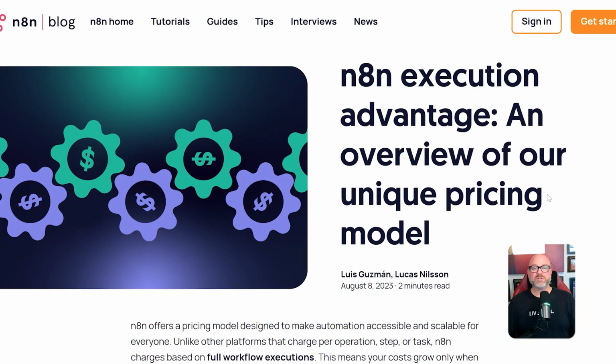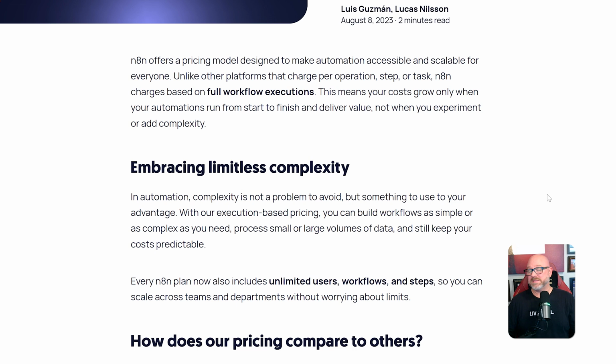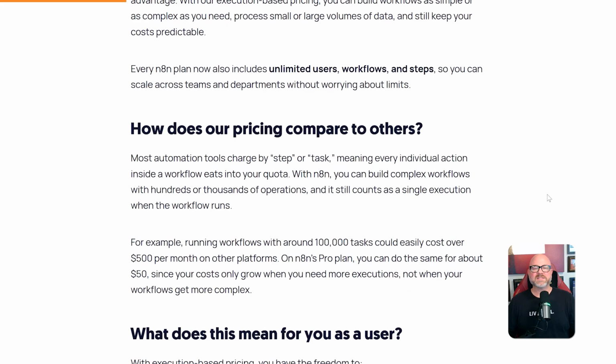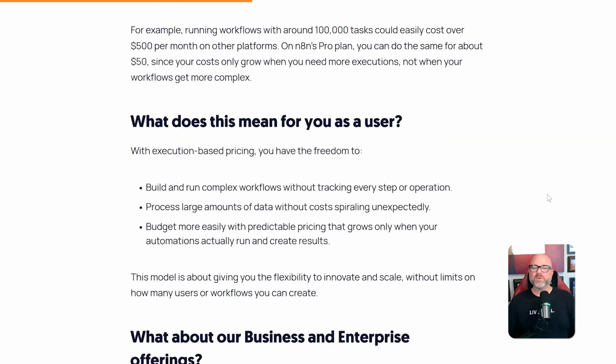Open source automation flips this entire model on its head. The software itself is fundamentally free. You can download it, install it, and use it without ever paying a licensing fee. With a tool like N8N, this means that you can run 10,000, 100,000, or even millions of tasks, and your bill from N8N will always be zero. Now, of course, if you host it yourself, you do have to pay for a server, but that can be as little as a few dollars every month. It is, without a doubt, the most cost-effective way to get into powerful automation.